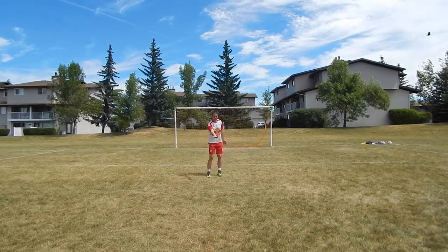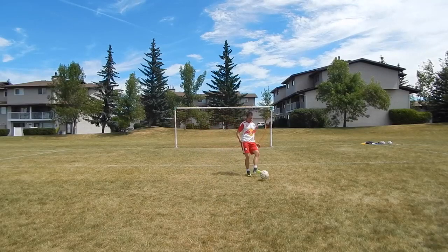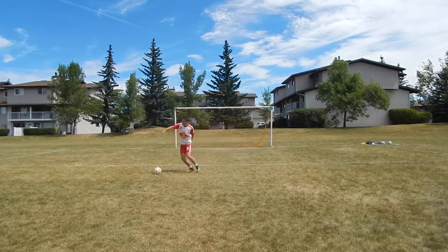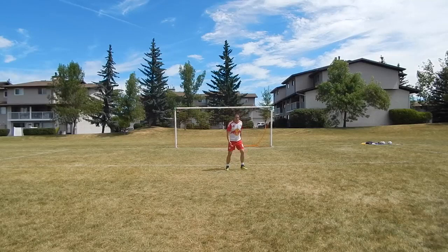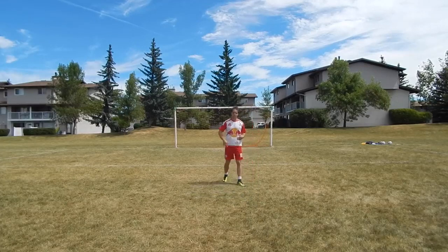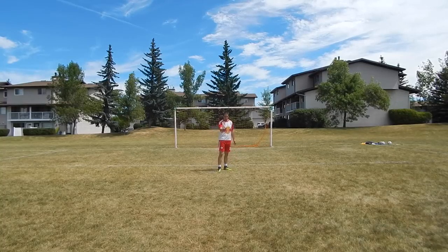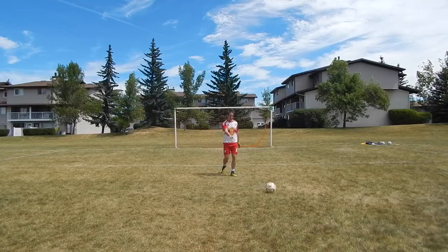There are lots of different ways you can receive the ball and play it fast. You can receive with the inside of your foot, you can receive with the outside, and you can even receive with the sole of your foot. So lots of different ways for you to control the ball. But think about those basics: knowing where you want to go, athletic stance, controlling your body, and really focusing on the quality of your first touch — actually watching your foot meet the ball.